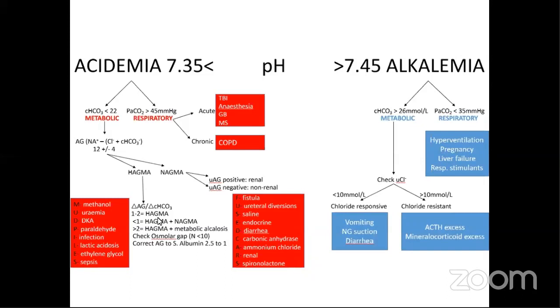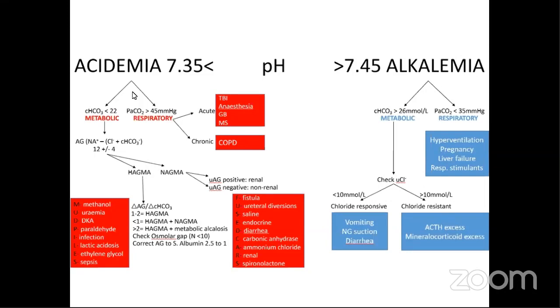Causes for high anion gap metabolic acidosis you can see in the box. You can memorize as MUD PILES. And in case of normal or non-anion gap metabolic acidosis, we have to calculate the urine anion gap. So if urine anion gap is positive, cause for normal anion gap is renal. And if urine anion gap is negative, cause of normal anion gap is non-renal. Again, how to memorize the causes for normal anion gap metabolic acidosis? You can memorize the mnemonic FUSED CARS and all the possible causes. It's mentioned in the red box.